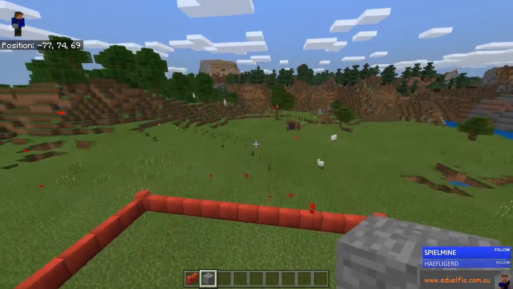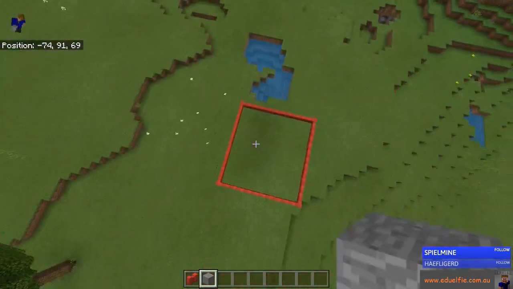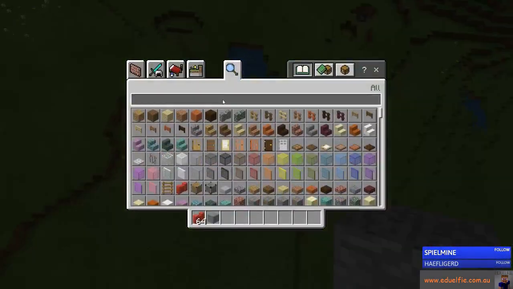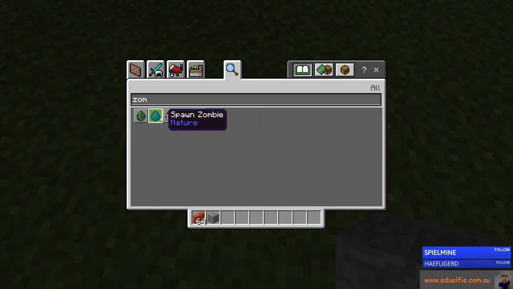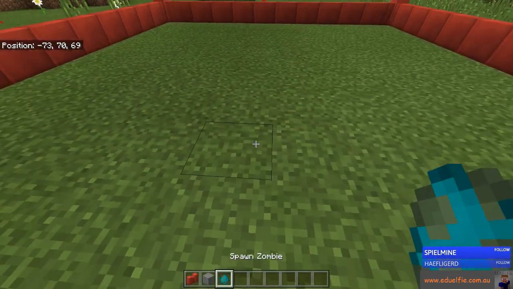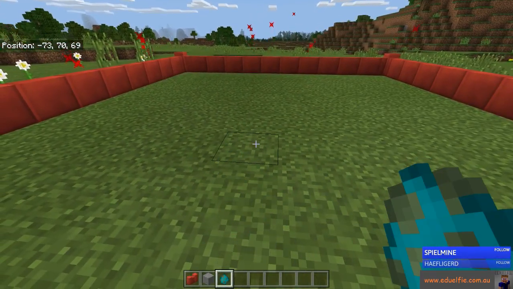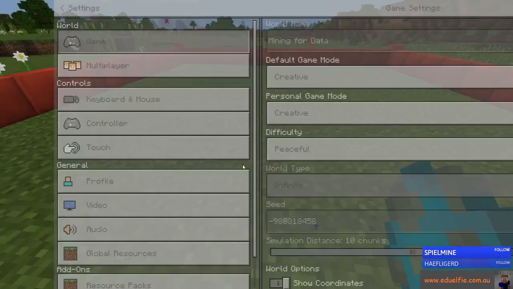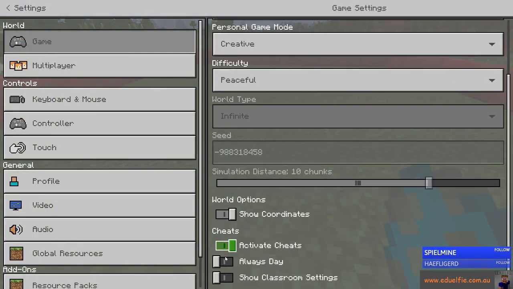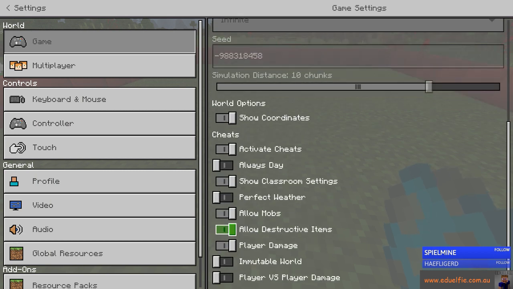But it doesn't appear to be making monsters spawn. Zombie. A monster's not on. Okay. Settings. Allow mobs.